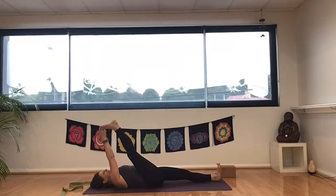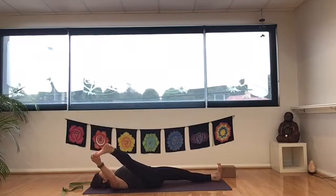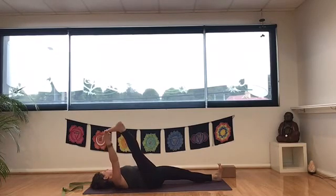Now when you're ready, we're going to slowly begin to take that leg out to the side. So easy to just drop over to the side. You know, our mind is always looking for a destination, somewhere to land. But it's this journey of extension and realizing that there's a lot more space that we can find if we move just mindfully through the body. Notice what happens. And then inhaling, coming back to center.